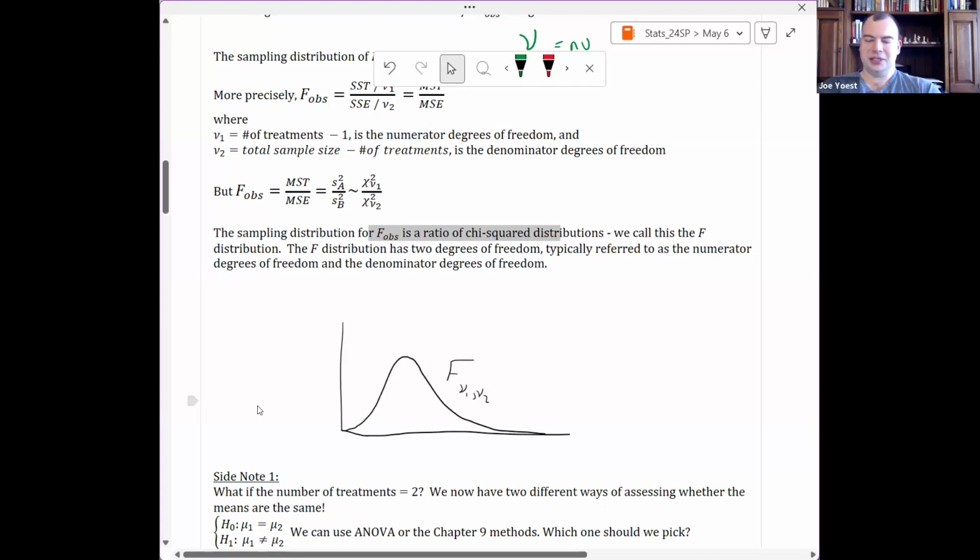And strangely enough, a ratio of 2 chi-squareds more or less looks like a chi-squared. So F has the same kind of distribution as a chi-squared. It's going to be right skewed. It has a hump somewhere in the middle, and it's positive, right? A ratio of 2 positive numbers. We know our chi-squareds are positive. Ratio of 2 positive numbers, of course, is positive. So F qualitatively looks like a chi-squared distribution, not like a normal distribution, which would go all the way off to the left down to minus infinity as well.